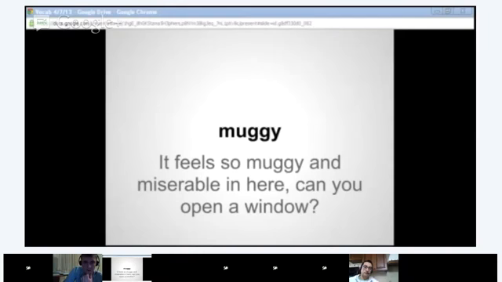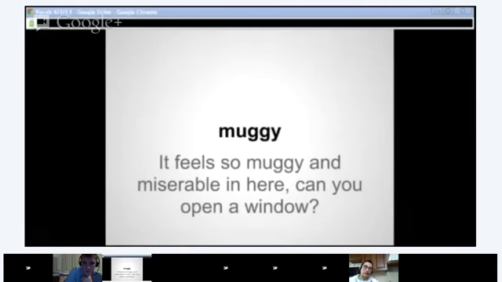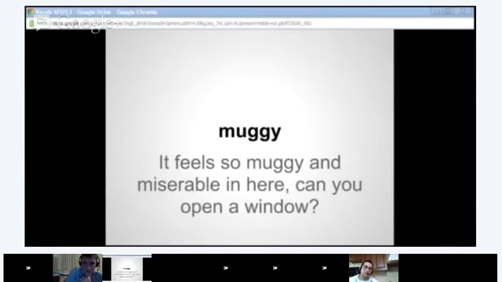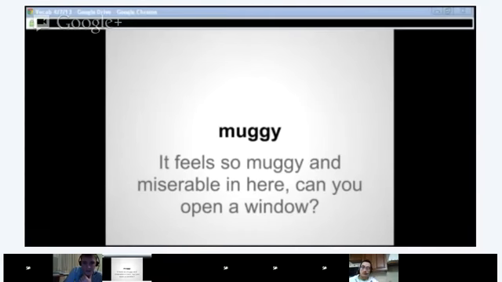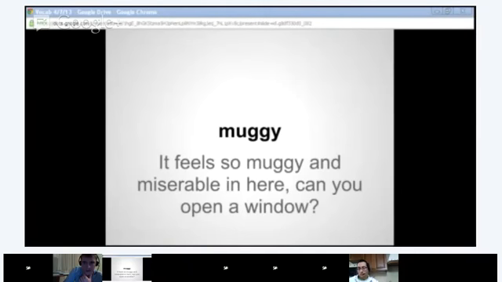Exactly. So muggy means it's very hot and also very humid. Okay, perfect explanation. Can you please, teacher, repeat the word muggy? Right, muggy. The word is muggy. Muggy, okay. Okay, good. Any questions?